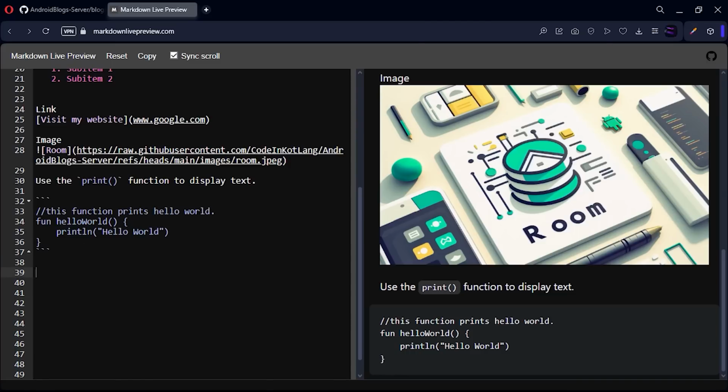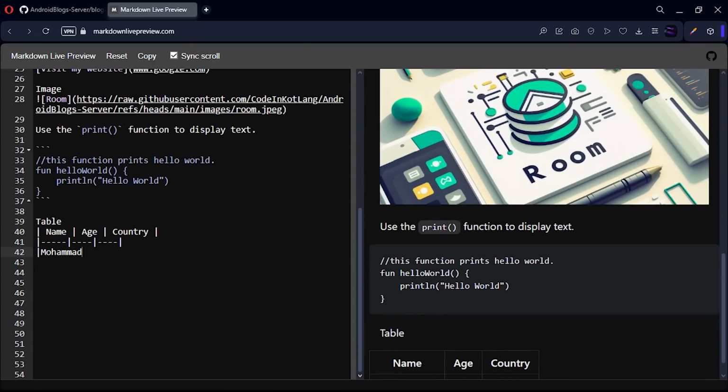Next, if you want to format some text as a table, that is also quite simple. Let's keep one table. First, we need to use this pipe symbol, and here let's define the first column name, and again we need to use the pipe symbol and the next column name, and again this symbol and the country. And to make this a table, we just need to use these dashes and use the same number of pipes we used in the first line. And here we can define the fields.